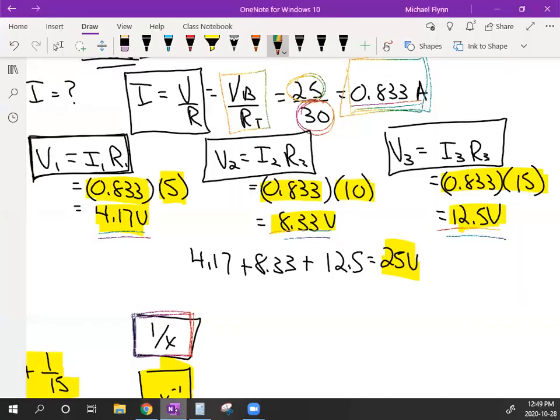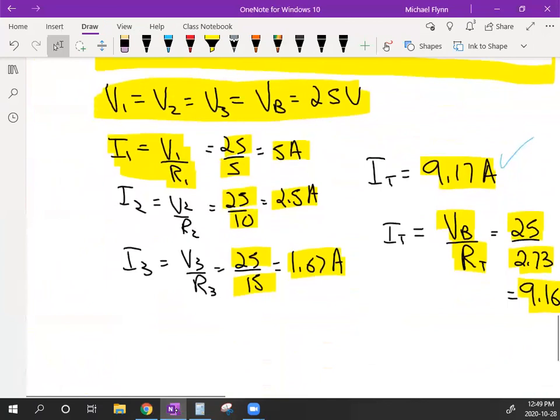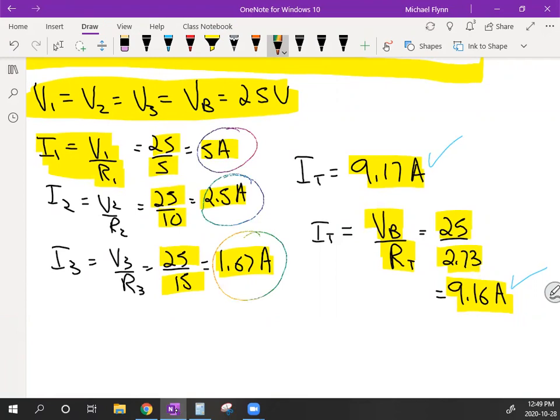And if you check OneNote, you'll see that we got all of these numbers. So basically, we figured out already the current values, 5, 2.5, and 1.67. 100% we got it right, okay? And we even got the total current right. It's good too. Okay, so basically what we did was, before we connected the circuit, we knew exactly what was going to happen. We knew how much voltage everybody would get, knew how much current they would all draw from the power source. So there's no mystery. We plugged it in, we knew ahead of time exactly what would happen, okay?